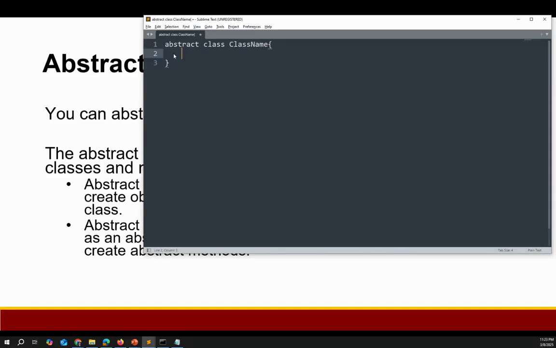Now, we will also have an abstract method, or a method that does not have any body. So abstract void, abstract method.